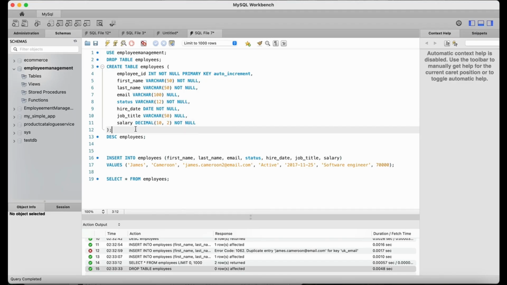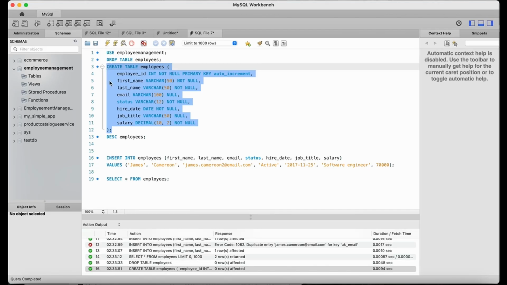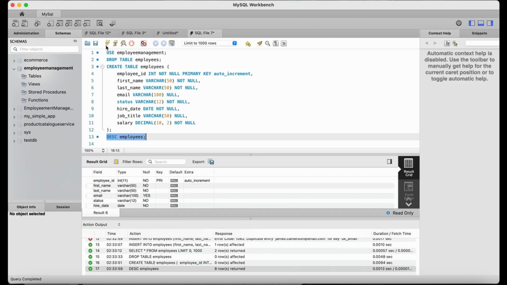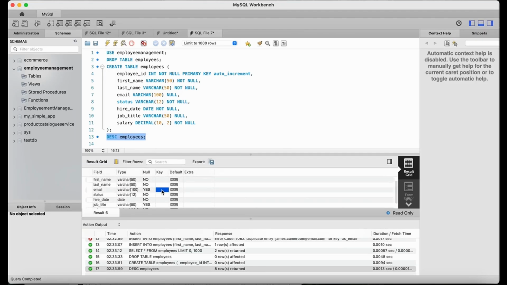Let me drop it and show you in this way. In this case, how can you create a unique key? Okay, so you have created the table, fine. Now there is no unique key. If you describe it, see, there is no unique key against any column. Earlier we used to have a unique key against the email.